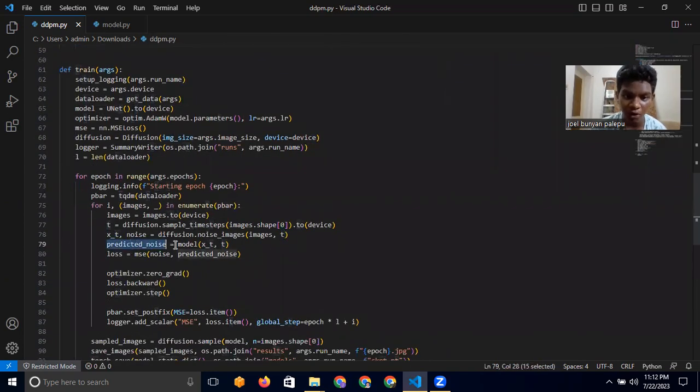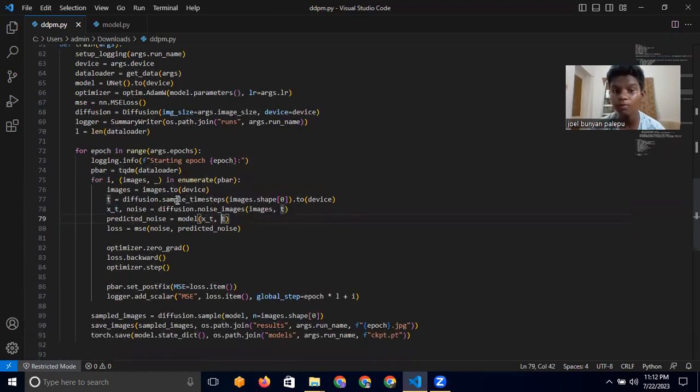And then we're going to predict the noise from the model. We're going to call this model, the UNet. We're going to pass in this value and the t value, the current time step value. And we're going to calculate the MSE loss between this noise and this predicted noise, right? Understand, right?